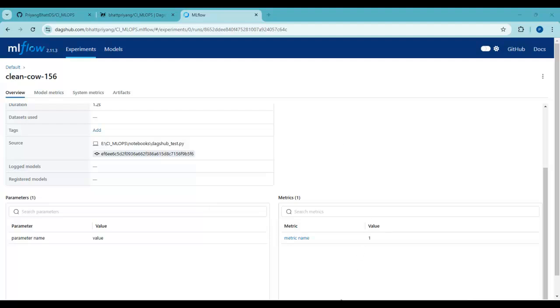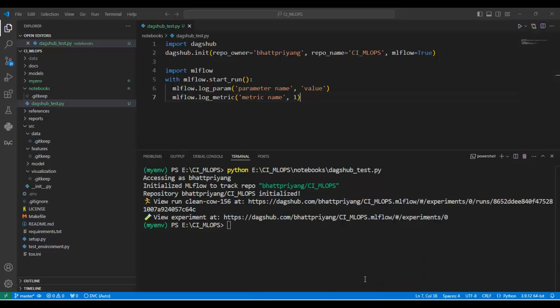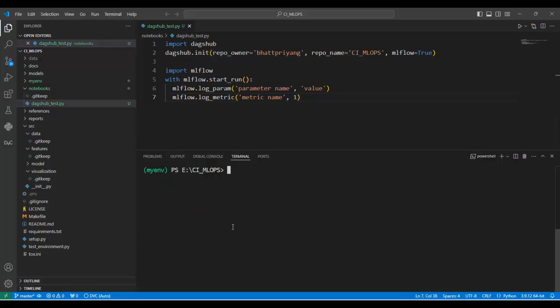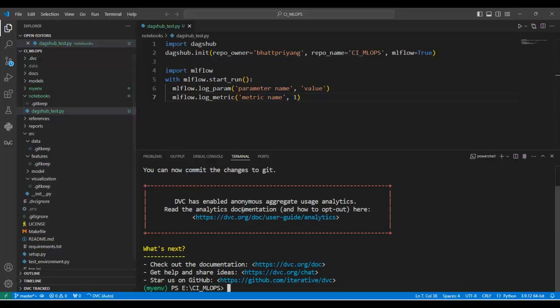So now let's move to VS Code and we are going to create a DVC pipeline. I am going to use the same code as before that we are using since long. Let's clear this and first let's initialize DVC. You can see we have successfully initialized DVC.